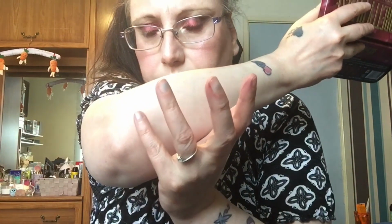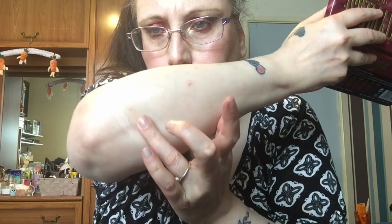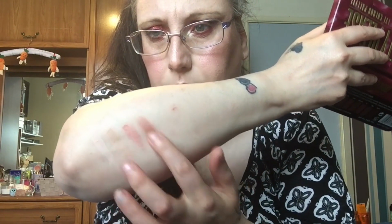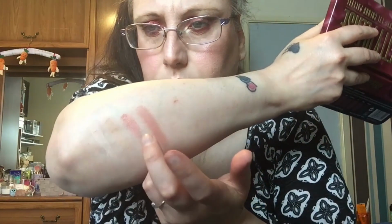Okay, so we're going to go on to this one now. Pretty Please palette from W7. I've had this since Christmas and only went in with it once. I'm not so sure about the formula on this one. So this has names on the back, so I'll swatch them all and do the names as we go along, I think. So these are the worst swatches ever. I mean, I've done some crap swatches in my time, but this takes the biscuit. I need some swatch stencils.